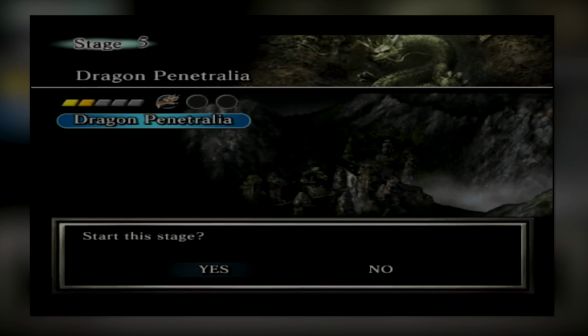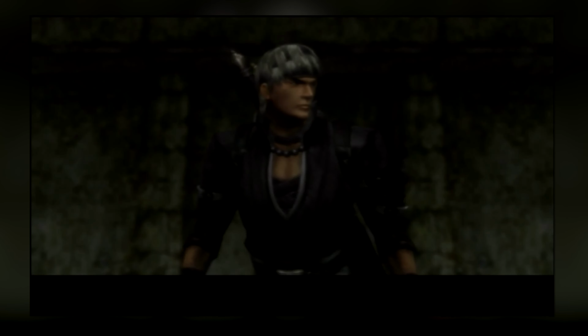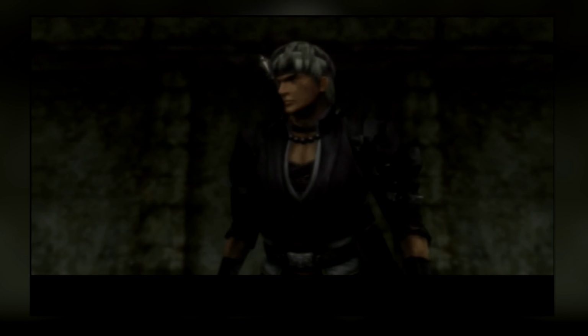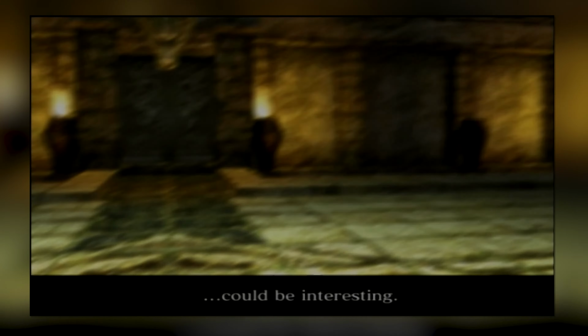After that, we have a level called Dragon Penetralia. Now, apparently according to Google, Penetralia means the innermost parts of a building, a secret or hidden place, but for some reason, I feel like if I say it too much, I'll get demonetised.